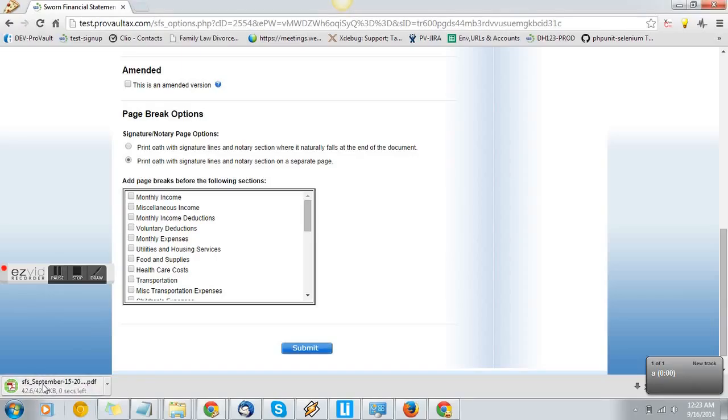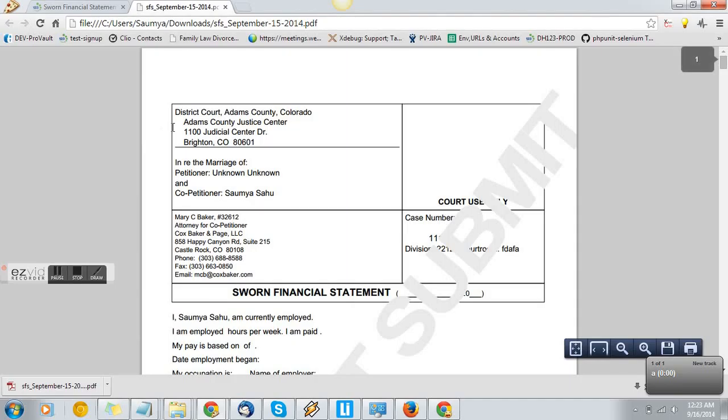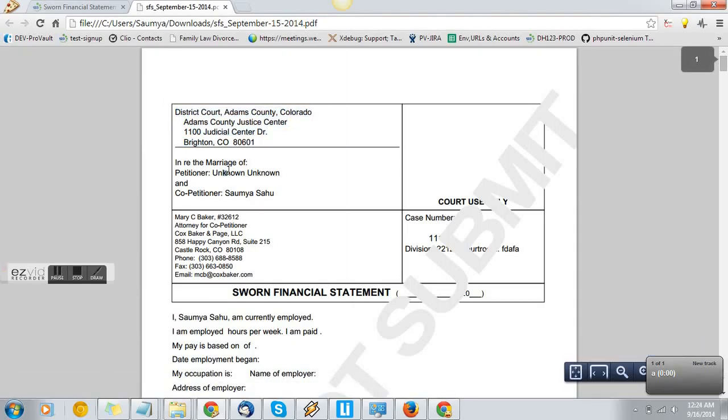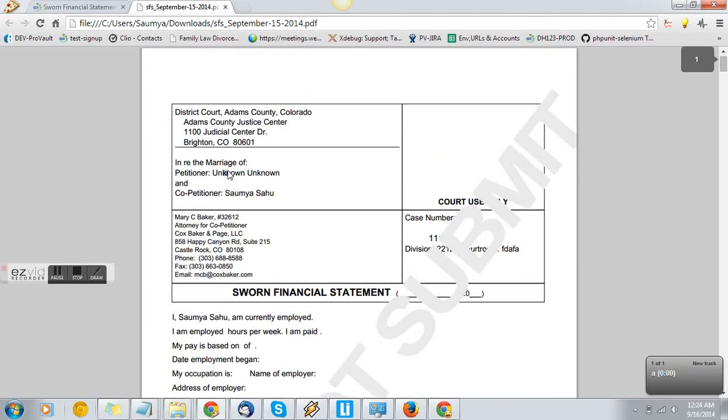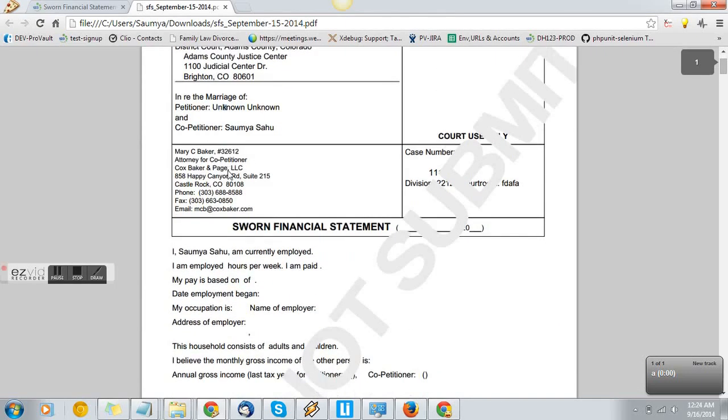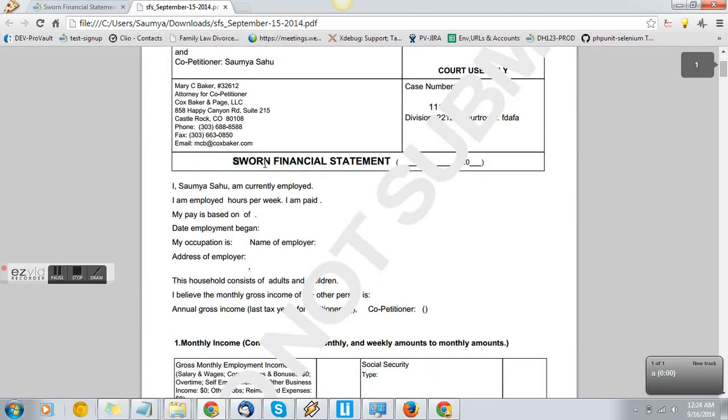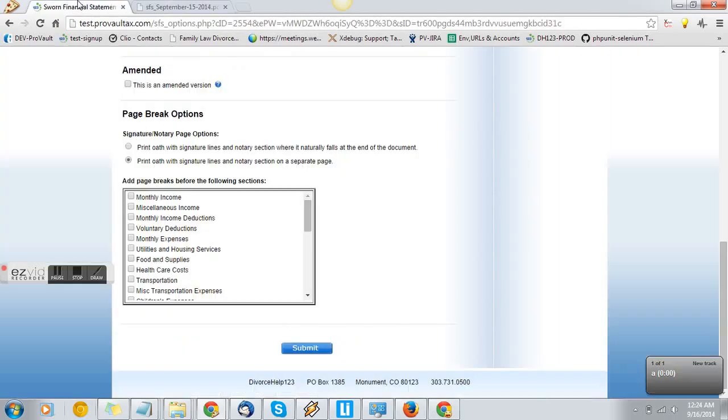In this case, because it is an instruction which cannot be modified, it gets downloaded as a PDF. Then we need to verify the document as well. As you see here, it says sworn financial statement, so it should match the same document type that we have requested. Now let's go back to the checklist again.